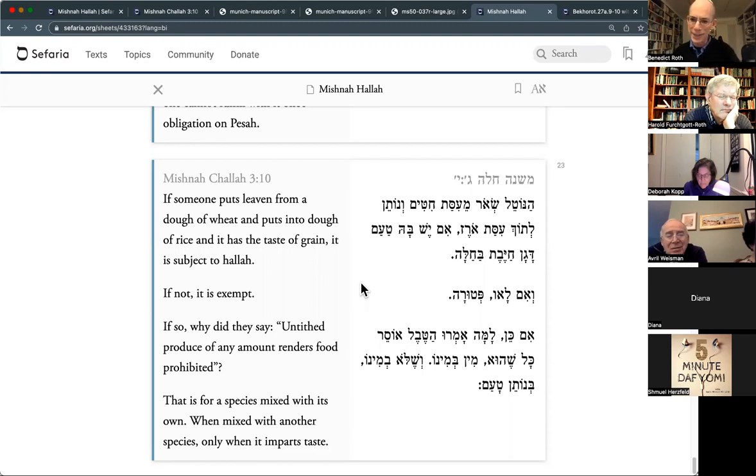And so that they asked, and this is the final Mishnah in the chapter, why do they say untithed produce of any amount renders food prohibited? And that's the basic halacha, that if you have a pile of produce where tithes have been taken, and a small quantity where tithes have not been taken, that's tevel, produce that has not been properly tithed, and you mix the two together, you can't eat anything in a mixture until you've taken tithes again. Minimal quantity. And it seems to have nothing to do with taste.